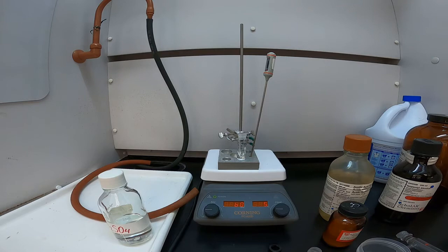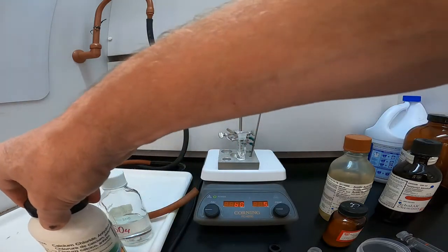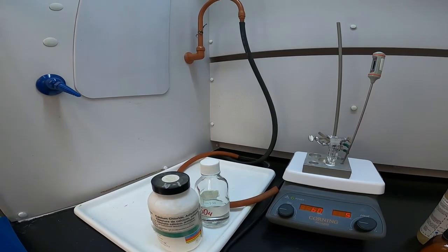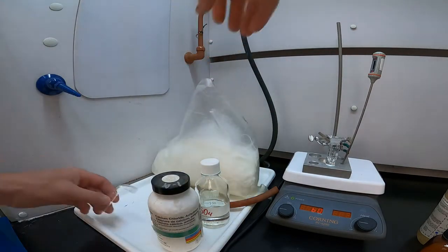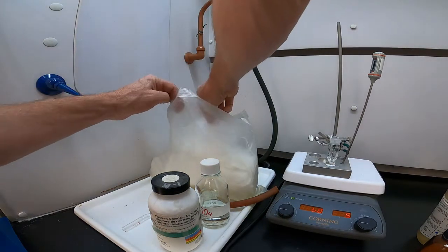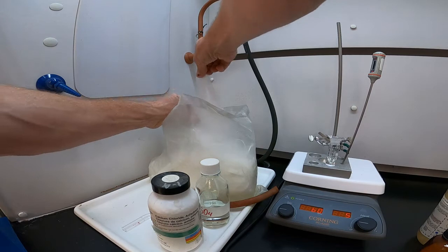And then we'll also prepare what's called a calcium chloride drying tube. The purpose of that is so that when the reaction is heating, water vapors from the air don't get into the reaction, because they would cause the reaction to proceed to a lower percent yield. So to prepare the simple calcium chloride drying tube, that's the first thing I need to do to get the setup ready.